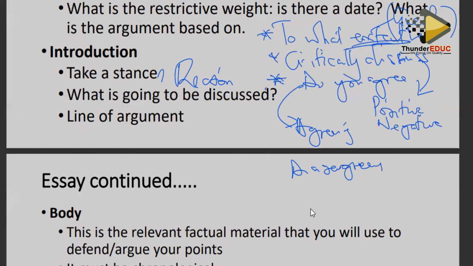It must have an answer to the question, which is a line of argument. Then it must also have a reason why you are taking that line of argument. Why are you arguing in that direction? If it is a critically discuss, you give either side of the story when you are giving a reason. You give a reason on one side and also on the other side, because it's a critical discussion. It must be a balanced discussion, not a one-way discussion. And then you give your line of argument. You give what is going to be proven by the essay. Then that is all with your introduction.